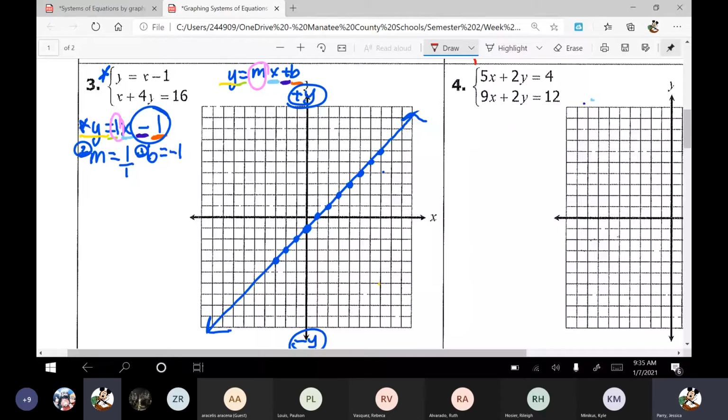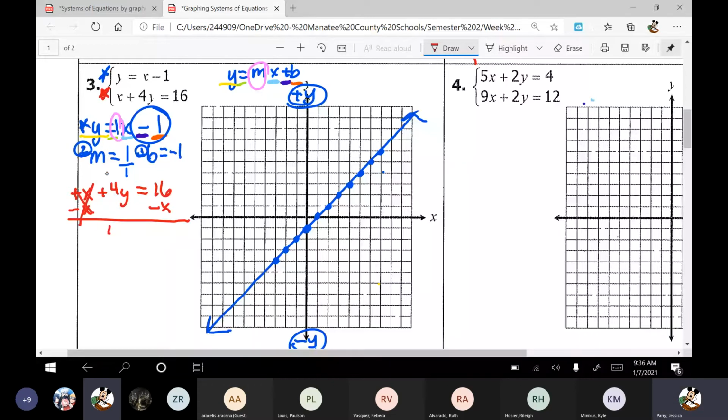Now let's go ahead and work on the second one. We have x plus 4y equals 16. So this one, we need to actually put it in slope-intercept form. So this one's like number 2, where we had to fix our equation. And when you have to fix your equation, these are all going to be written in standard form. So you're always going to move the x term to the other side first. So this one is a positive x. The opposite of positive is negative or minus x on both sides, so they cancel out.